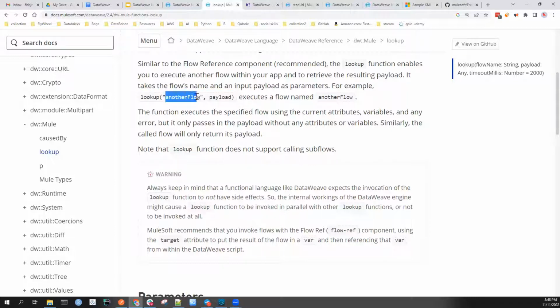This is a flow name. It should be a private flow, not a subflow, and you pass payload. The payload goes from your code to the flow that is being called. Then it returns the result. The flow that is being called returns the resulting payload. It doesn't return attributes or variables.